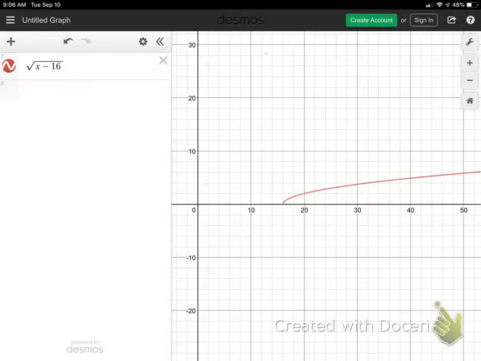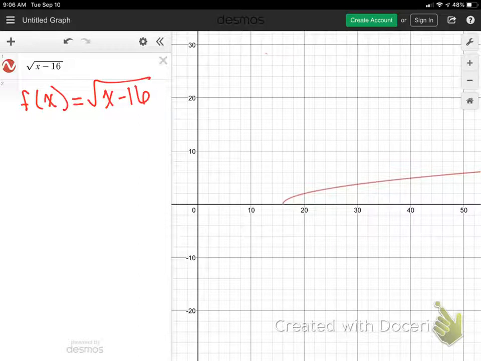What I want you to do now is take the square root of 0. I want us to determine if I'm allowed to take the square root of 0. So on your calculator, take the square root of 0. What do I get? What's the square root of 0? 0. Okay, the square root of 0 is 0. So it is something that is allowed.